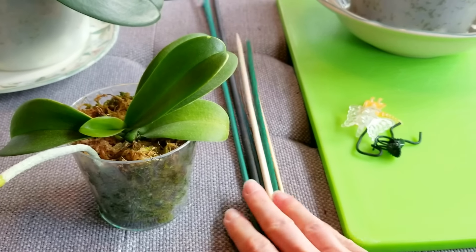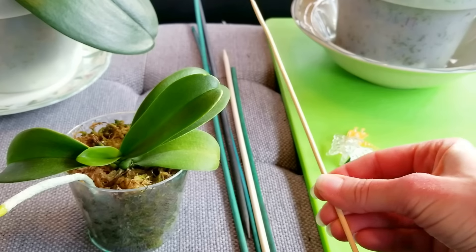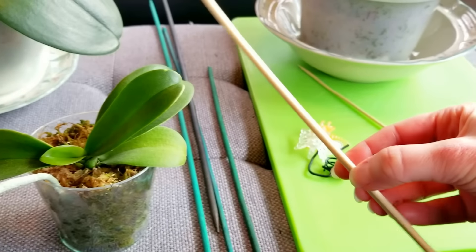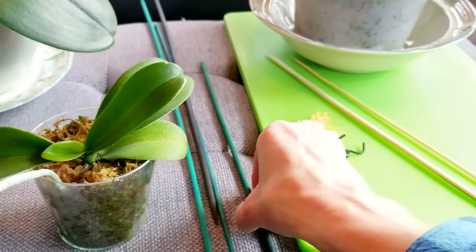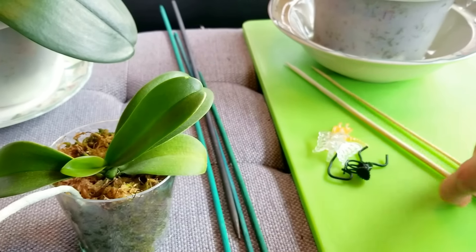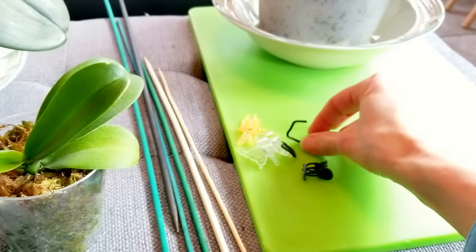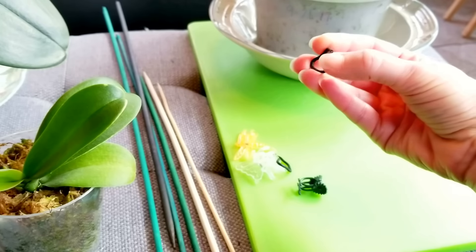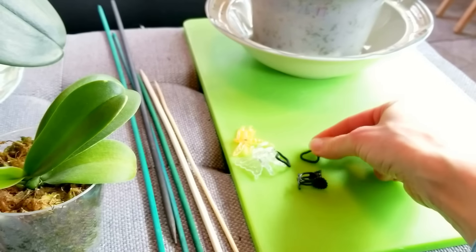I've got some things I'm going to use to stake up some of my spikes. I use regular bamboo skewers — just the small ones — for my miniatures. These work very well. I also use stake skewers; I like these, they're very strong. And then just my regular orchid stakes. I like to have a little variety of things to use. I like these clips — when you're first starting a spike up a stake, these are pliable and they bend into just about any shape, and they're very handy.